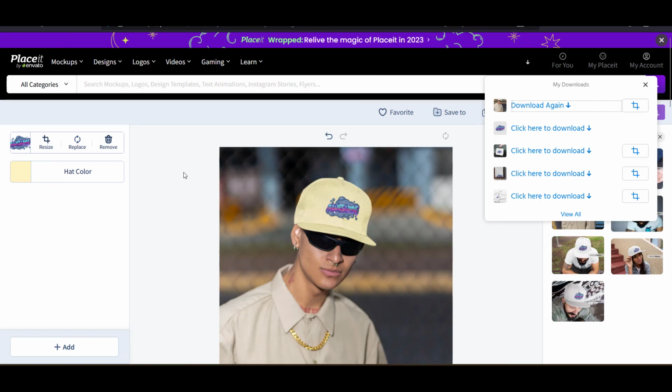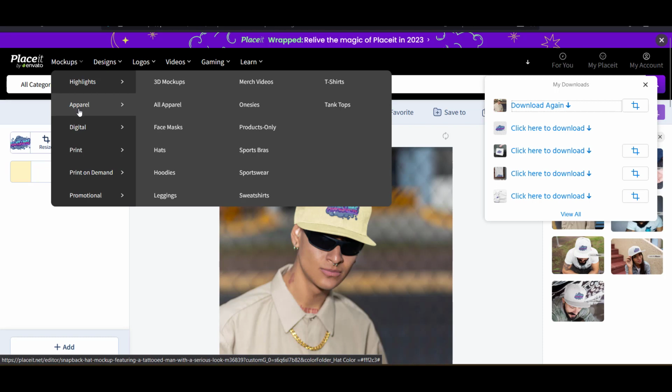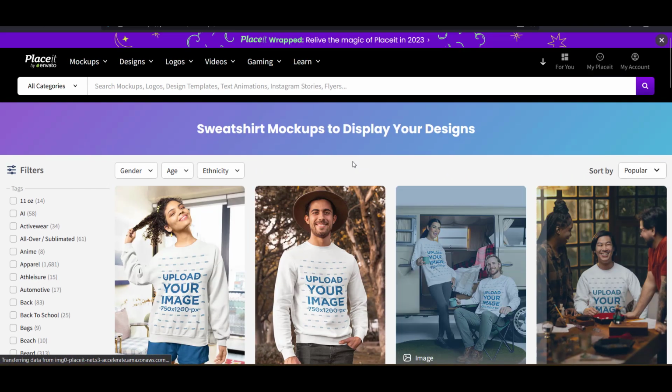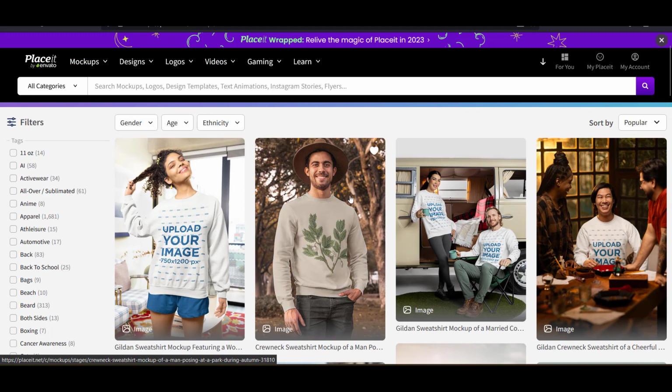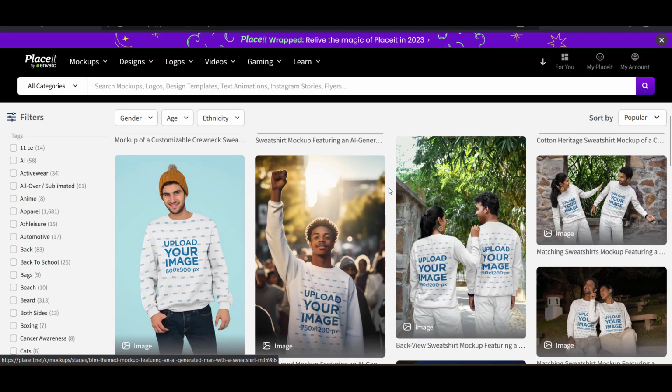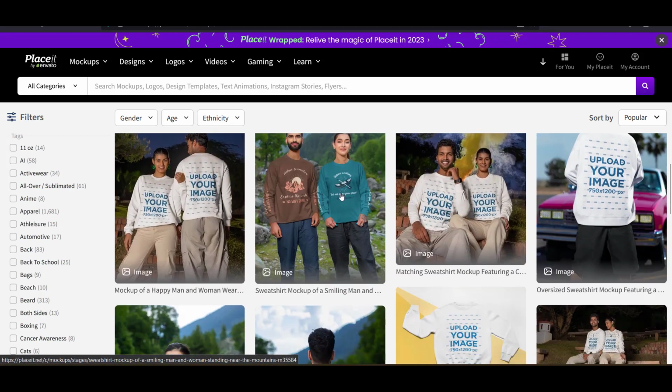So again, we go to mockups, apparel, and we go to sweatshirts. Here we can choose other designs. I'm going to scroll down until I can find one I like.